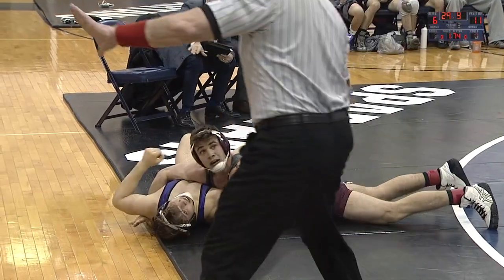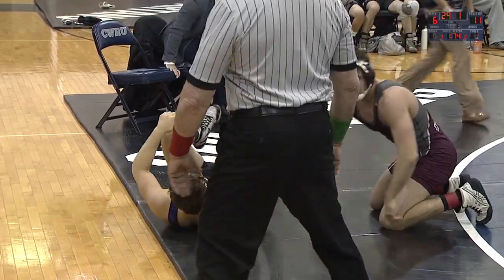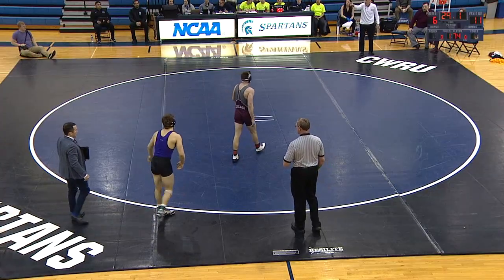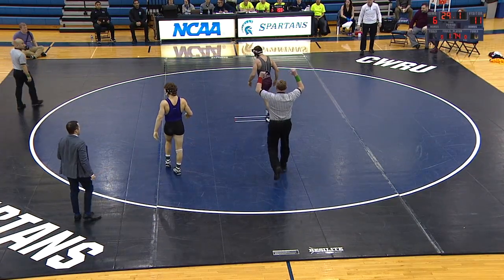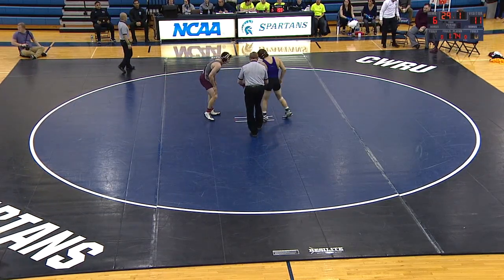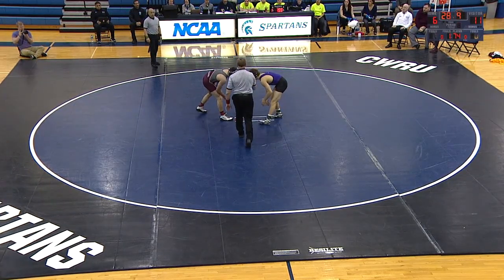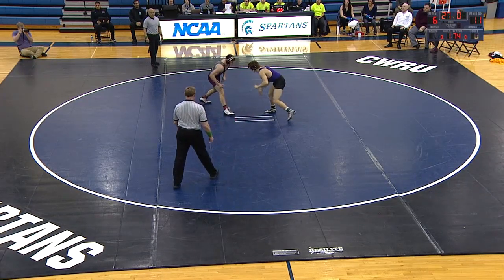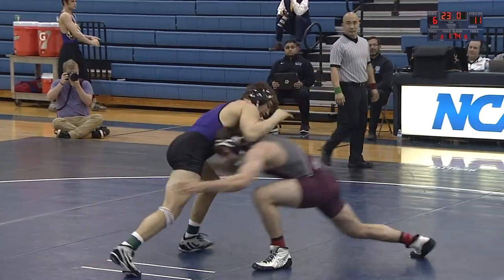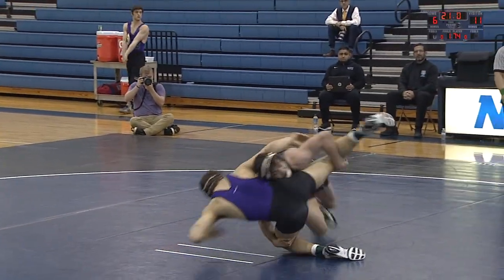And so, see right there, if that was a little bit inbounds, it could have been a 6-point move, basically 2 for the takedown and to get some back points. So yeah, I'm sure all the wrestlers know that, score as often as you can and score more, right? A 5-point difference right now. So if you're Zuckerman at this point, your goal is to keep it within that 8-point margin.